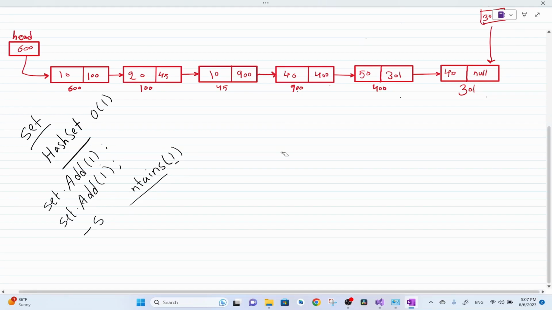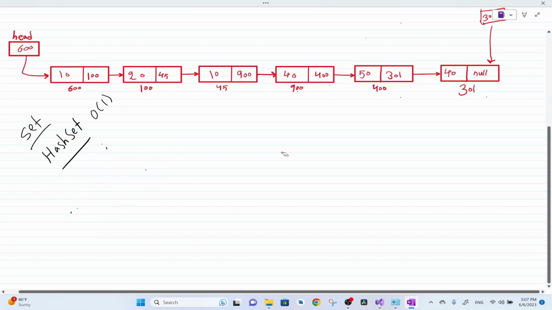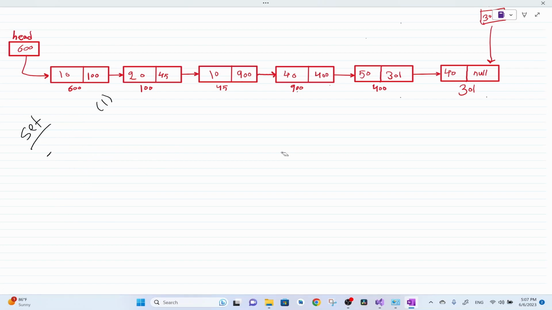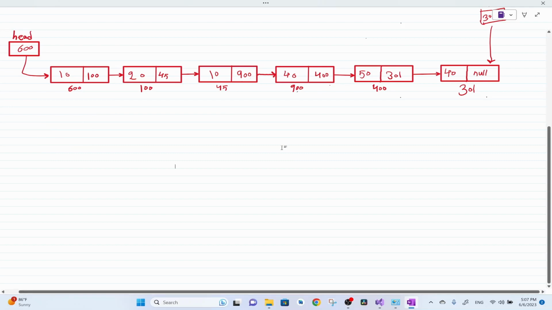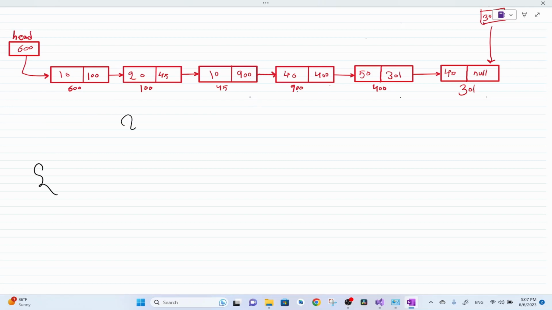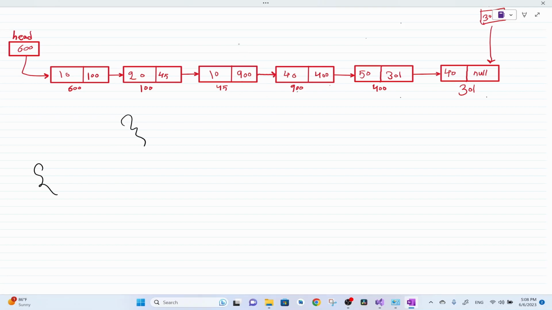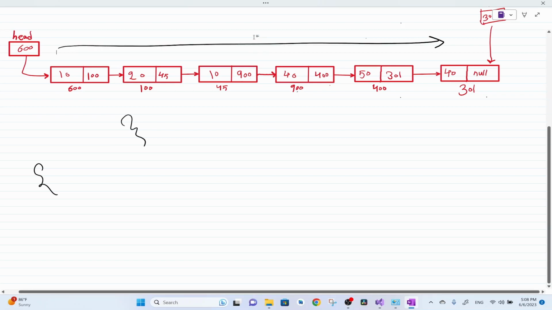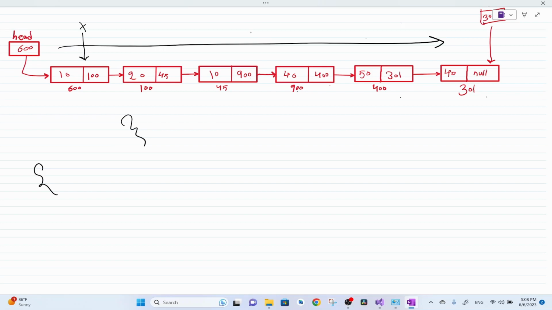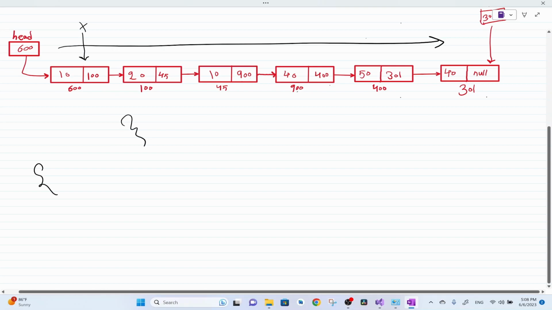So we are going to define a set data structure and keep traversing over the linked list, and each time we add the element to our set. If we are not able to add the element, or if we check that the element is already contained in our set, it means we have found a duplicate value or a duplicate node, and we can easily delete that node. So let me define the set. I keep traversing over the linked list, and each time I traverse, let's say I have a temp pointer here, I will add temp.data, which is this data, each time to my set.